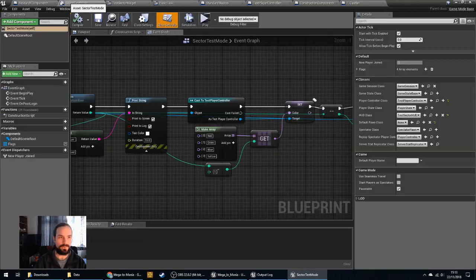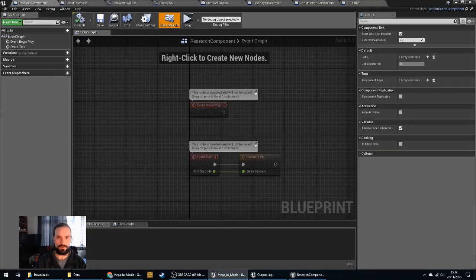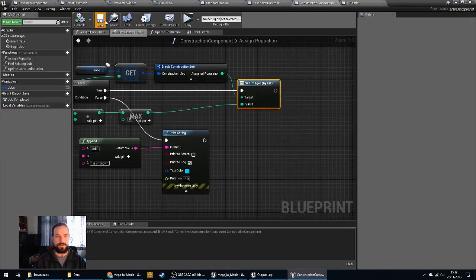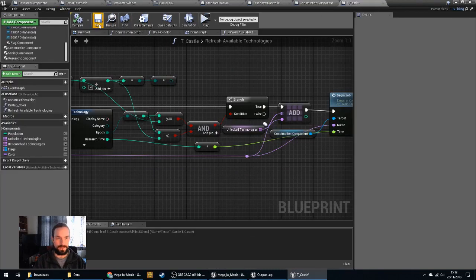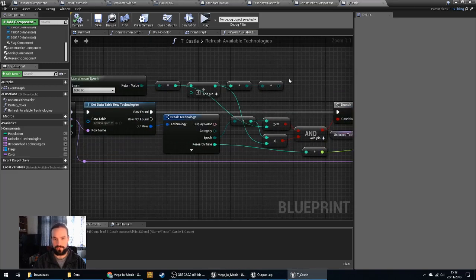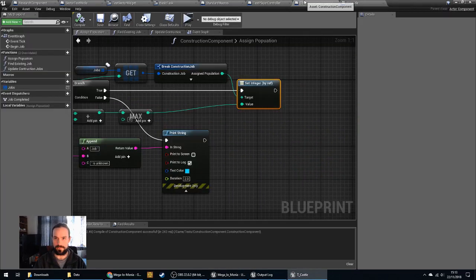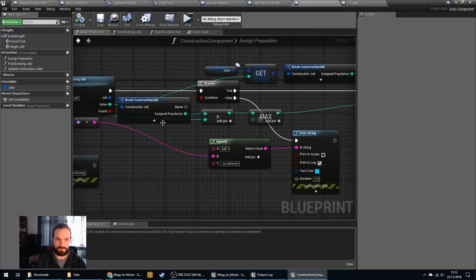So I guess if everything is going through the construction component, we don't know that it's a research job or a building job at this point, or what would potentially later be a manufacturing job. So we are going to need some idea of what type of thing it is.